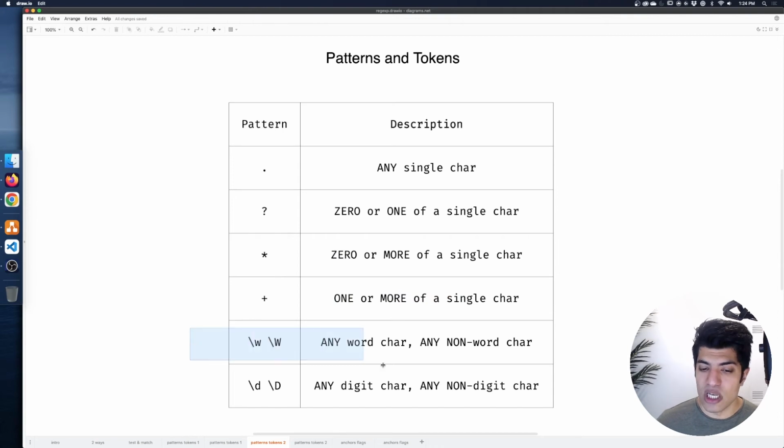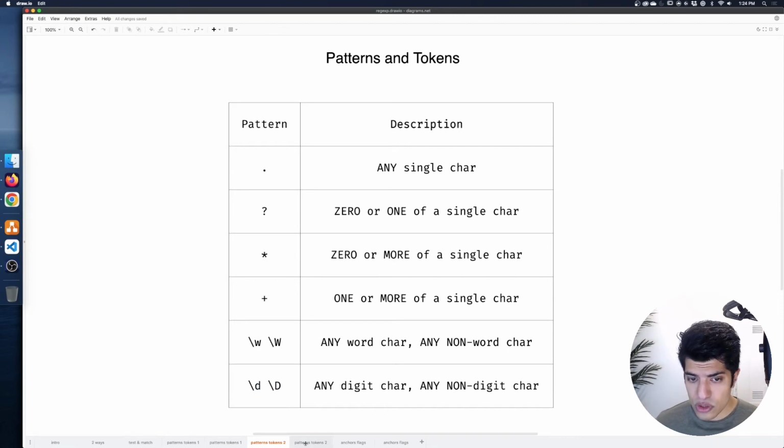And then we can match very similar to how we did A to Z. We can match any word character using the backslash lowercase w, or any non-word character using the backslash capital W. And same for digits, we can match any digit, for example, 0 through 9 with a backslash d, any non-digit with a backslash capital D. So you can think of these as shortcuts for the bracket notation that we use, for example, lowercase a to z, and a couple other characters in there for the words. And then digits would just be brackets and then 0 to 9, for example.